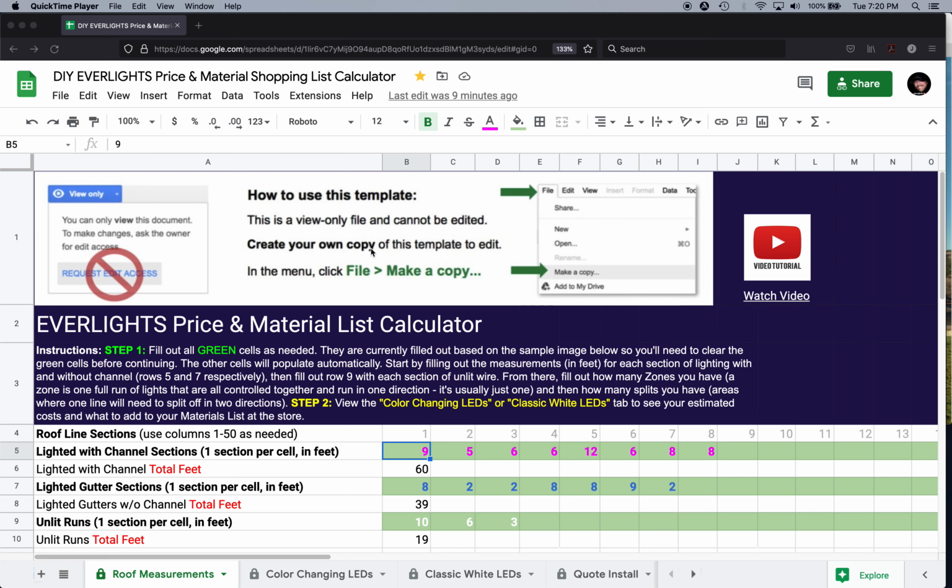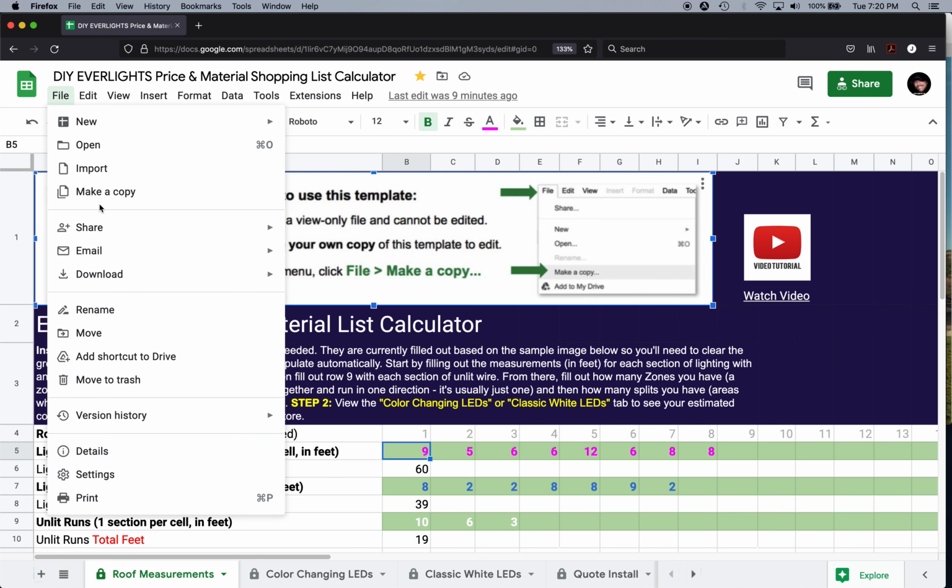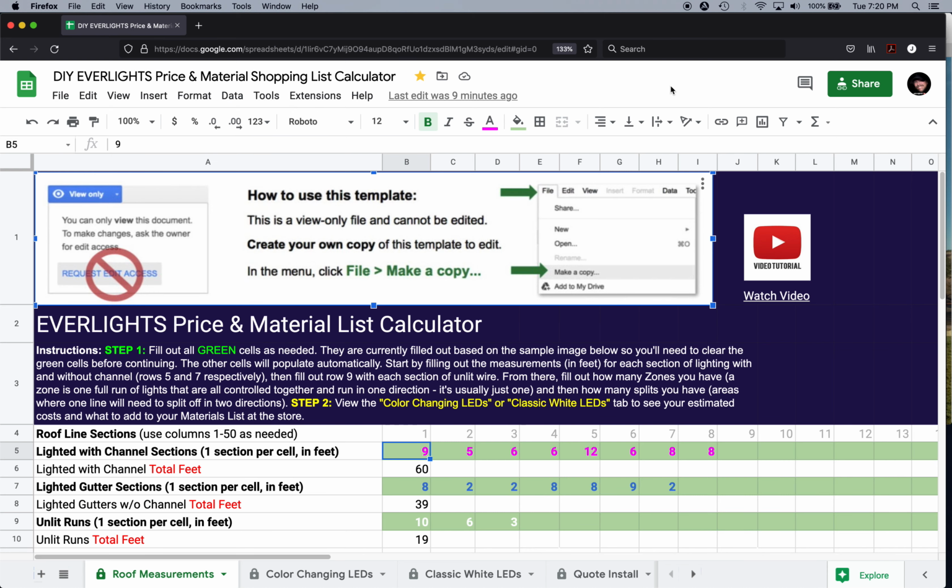Basically, what this graphic is telling you, since it's a Google spreadsheet, is that if you log into your Google account, either through your email or through your Google Chrome browser, you'll be able to go to File, Make a Copy, and Google will change the permissions. Then you'll have your own calculator on your own permissions, and you can make any changes you want at any time.